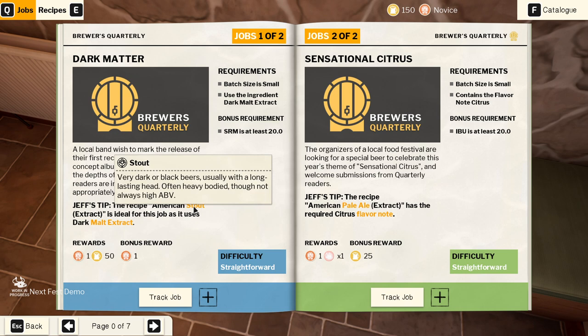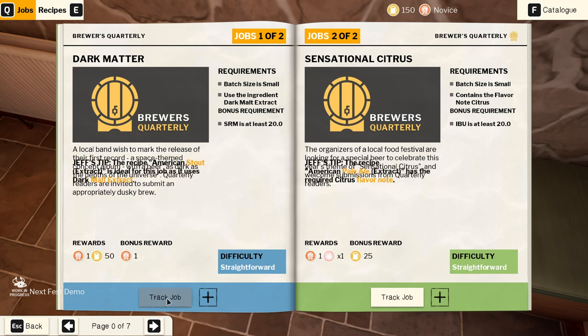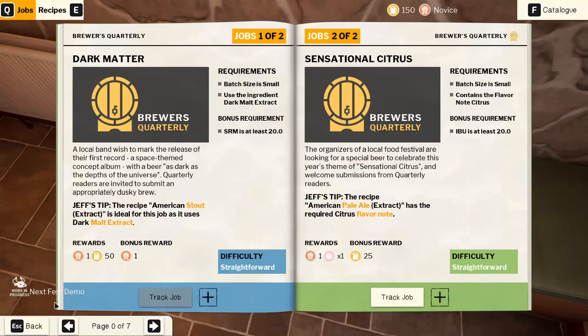Okay, so stout is a very dark or black beer, usually with a long-lasting head, often heavy-bodied, though not always high ABV. Malt extract, a sugary syrup used in extract brewing. Malt extract is the condensed result of mashing grains to extract the fermentable sugars, and as such can be used to skip that step and simplify brewing. Okay, let's do this one first. Ah, I can click more than one, apparently. What's this for? Oh, that, okay, so that's once I've done, I've got to submit.